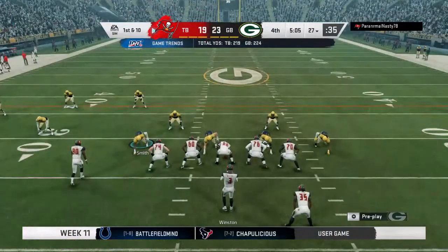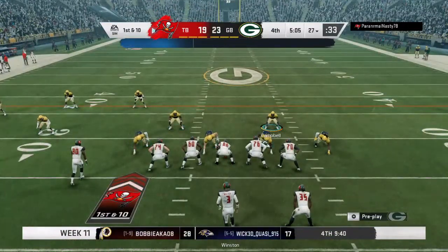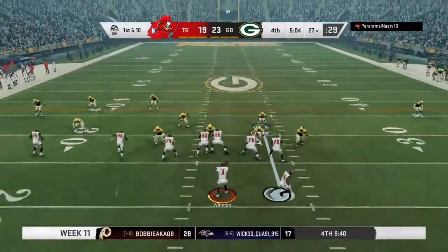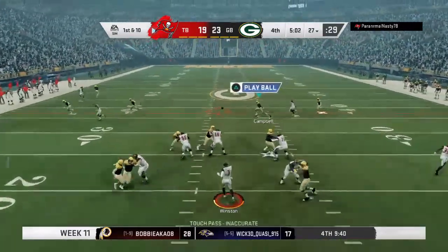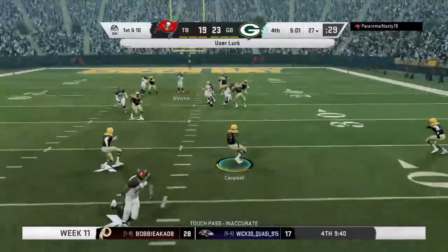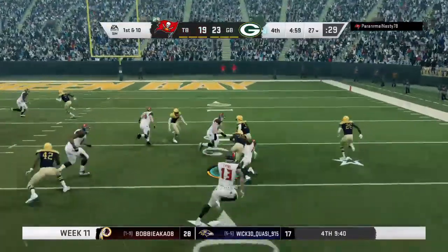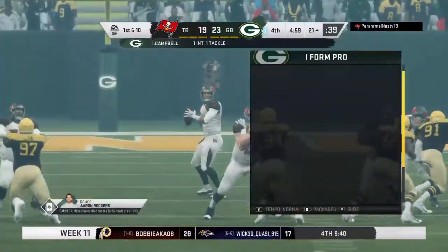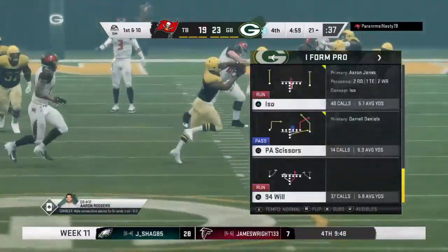The Bucs offense set to begin their next possession. And last time, 1-play interception. So this offense, they should be fresh. That's a good way of putting it. And his pass is intercepted for the 4th time today. Picked off around the 37. And he's going to return it to the 21-yard line.